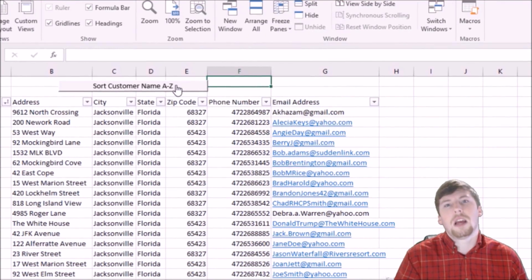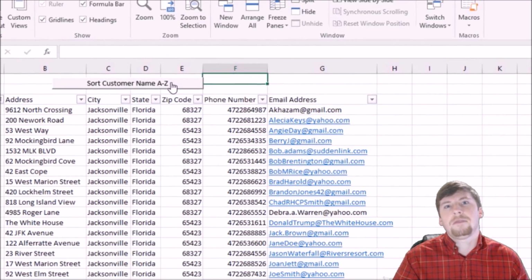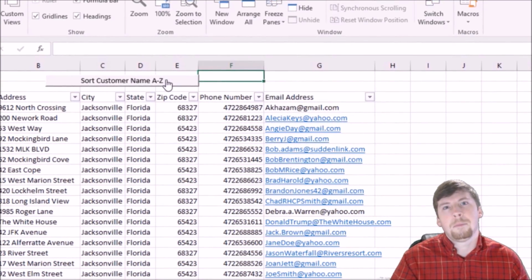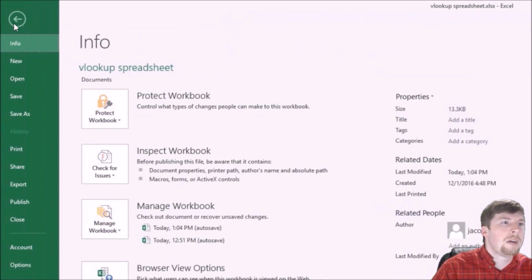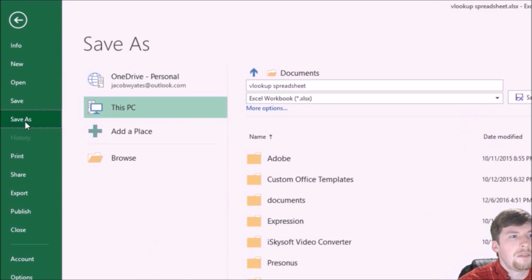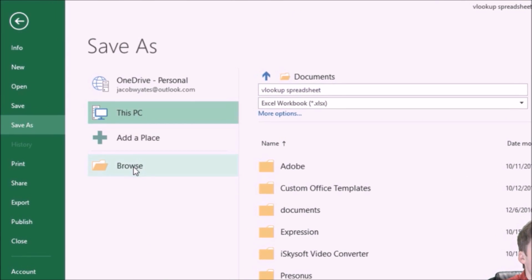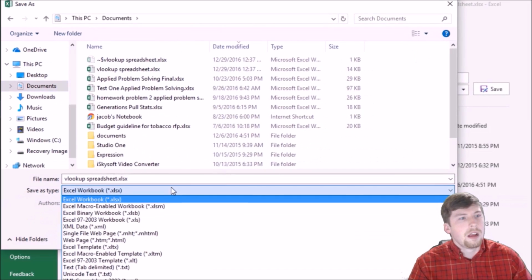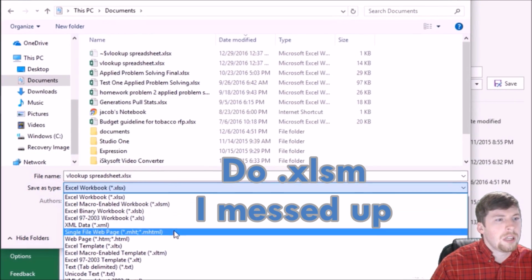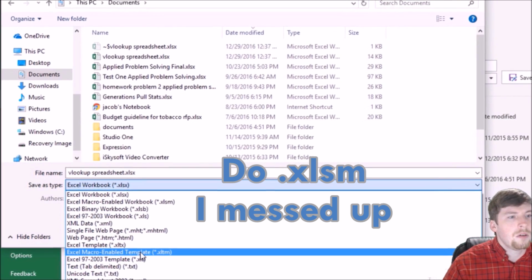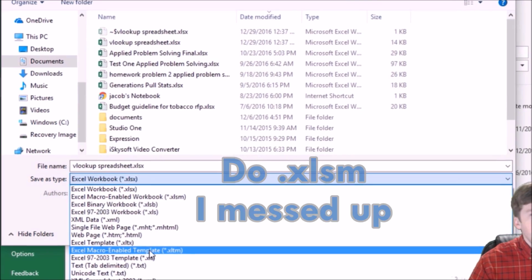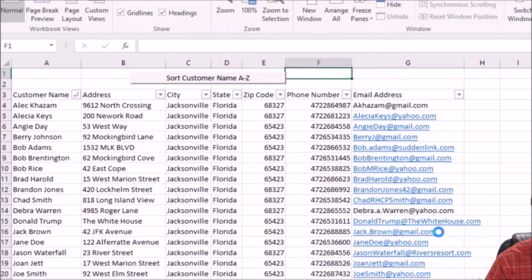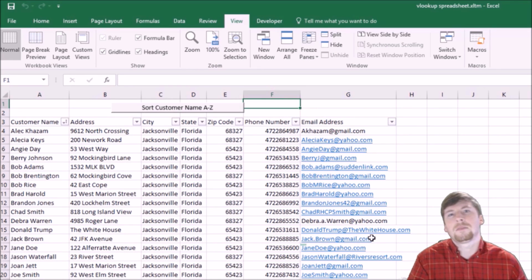After you do all of this, because you used a macro, you have to save the spreadsheet as a macro-enabled spreadsheet. So if we were to do that, we want to click File, Save As, go ahead and select your location, and if you scroll down on the list, you will see Excel Macro-Enabled Template. That is what you want to use, XLTM, and once you do that, you click Save, and anyone who accesses the spreadsheet from now on will be able to use the macros that you created.